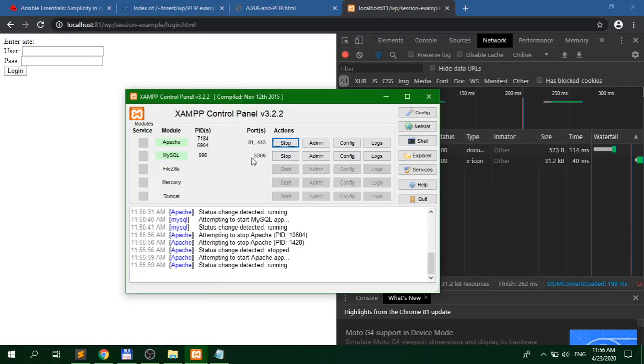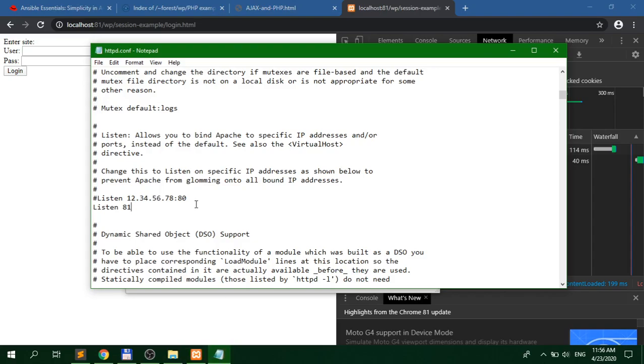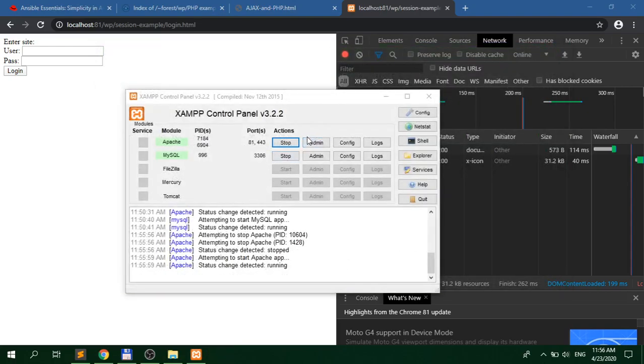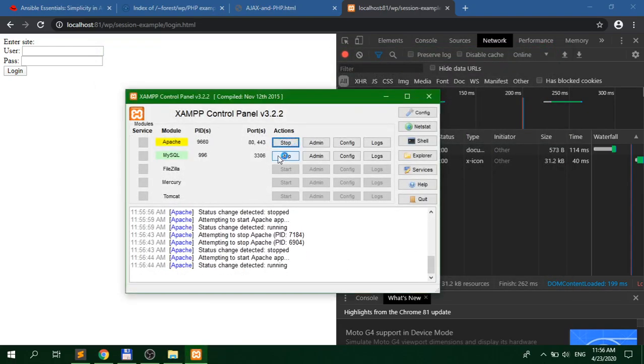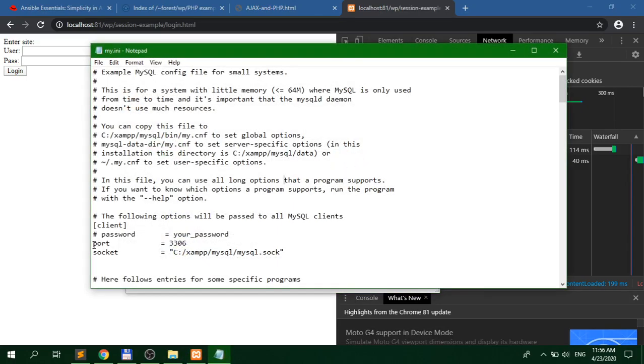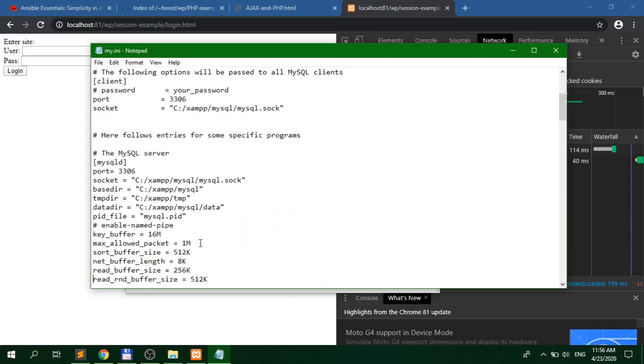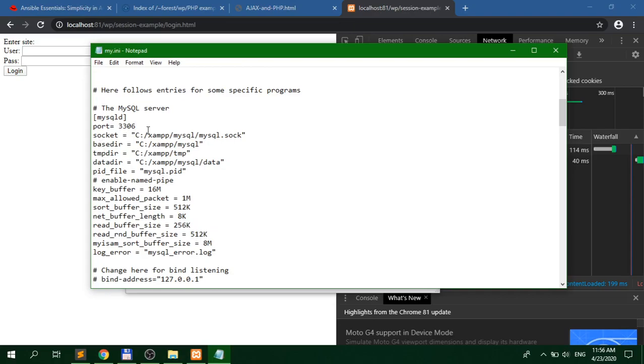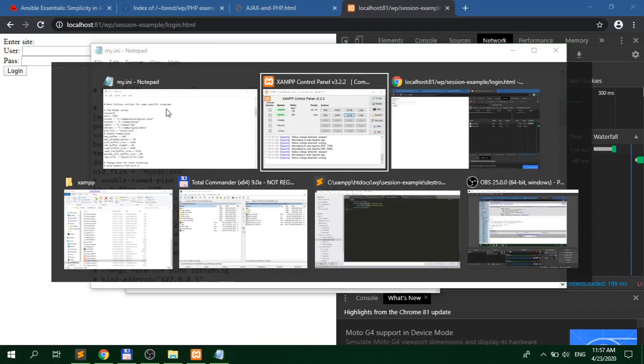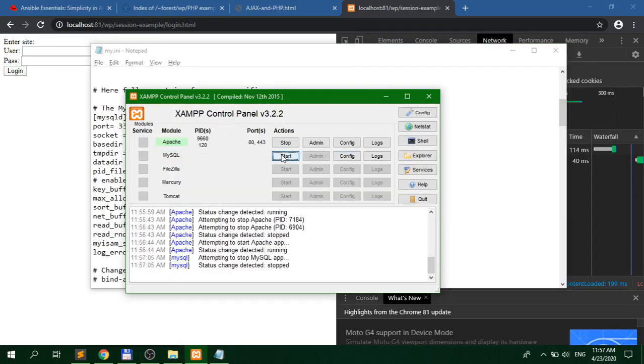If MySQL doesn't work, well, let's undo this. Let's undo this and stop it and start it again. If MySQL doesn't work, you need to go to the config file, my.ini, and you need to change the port, which is not this one because that's the default port for the client. You need to change the port for the server, which is here. And we can change this to, I don't know, this one, yeah, for the MySQL server. And now I need to stop this. I think I saved the configuration file and then start it. And you see here that it's 3307.